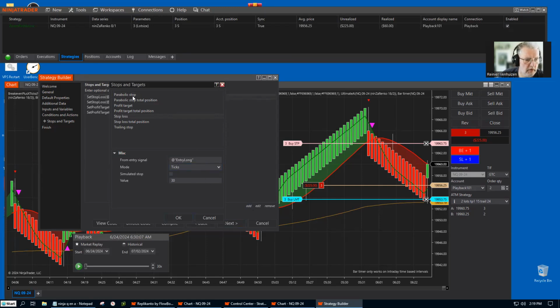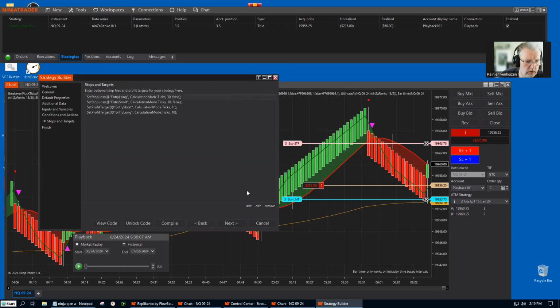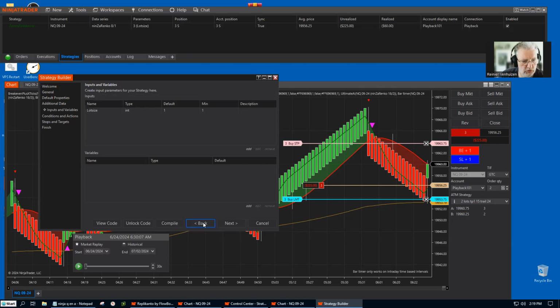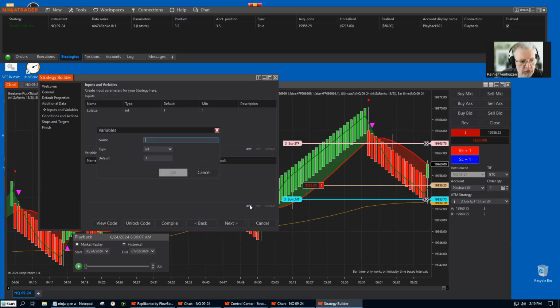So that's correct. Oh no, I can skip this one. So we're going to remove these because we are now planning to make a trailing stop instead of the normal stops. So to store that value, we need a box to store this value.